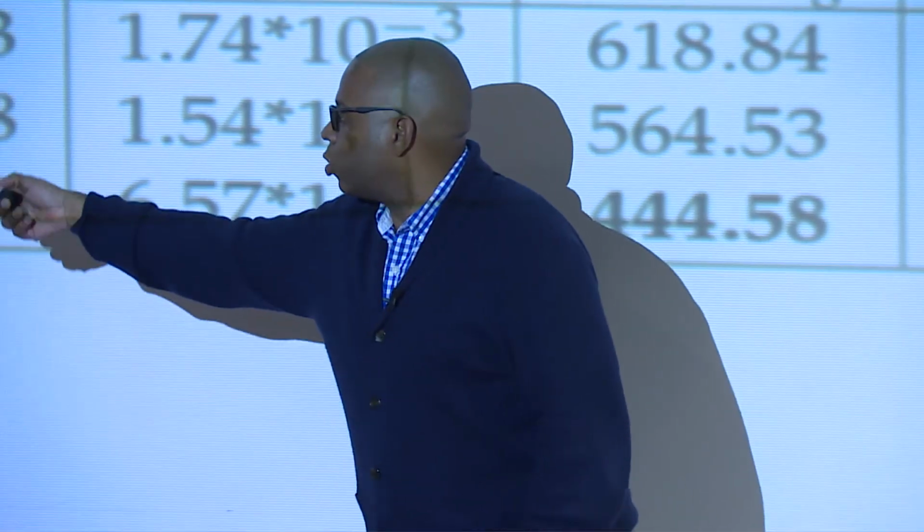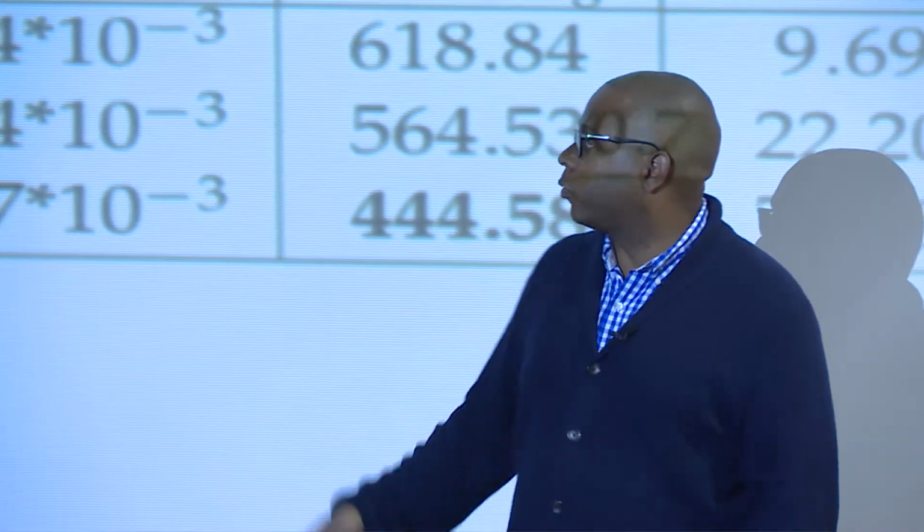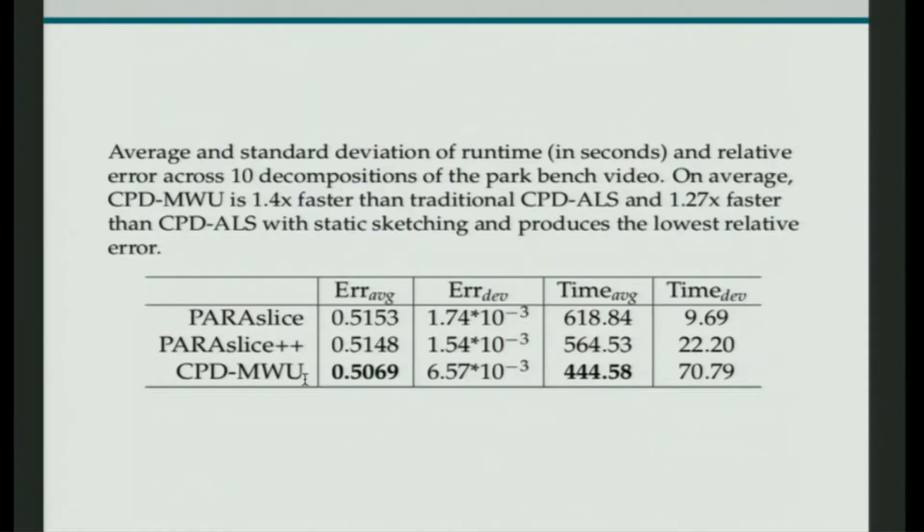And you can see that tracking the sketching rates outperforms both in terms of time and error to within a standard deviation. But also notice that the deviation in the error and the time goes up as you sketch. If you use a fixed sketching rate, yes, your deviation increases over not sketching. And if you use the multiplicative weights, your deviation goes up again, right? But it's still better to within one standard deviation.